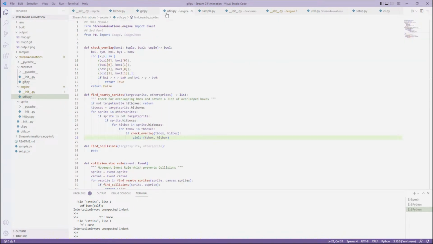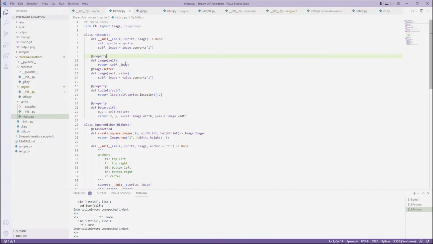So again, the next complication here is we are now returning hitboxes which are not tuples, so we need to fix this now, the check overlap. So box 1 is going to be self.b box, right?